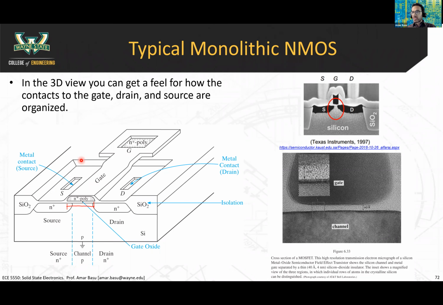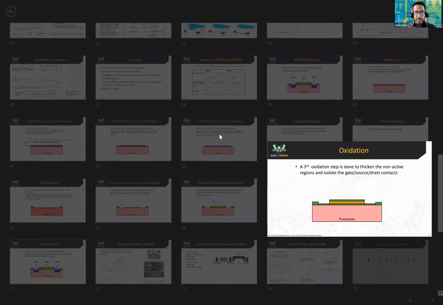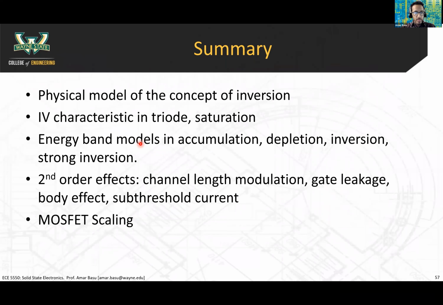Okay, so that brings us to the end of this course. It's been really nice having all of you in the course. I appreciate all the participation that you all have done. I know it's tough to have online courses, but I think we've made the best of it, and you'll have recordings of these lectures to refer to in the future if you end up going into the semiconductor industry as a process engineer, design engineer, or what have you.